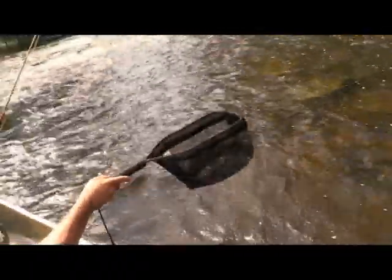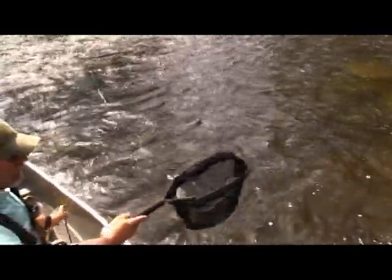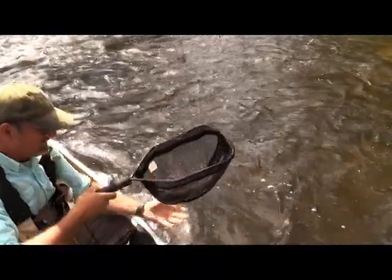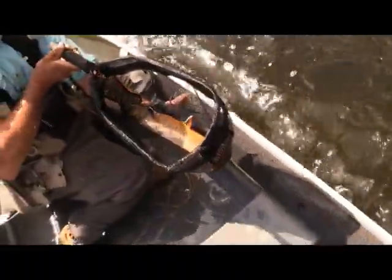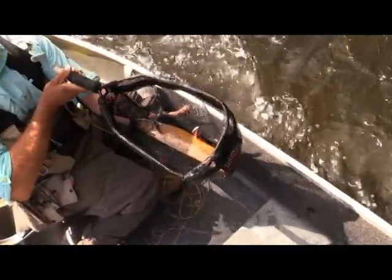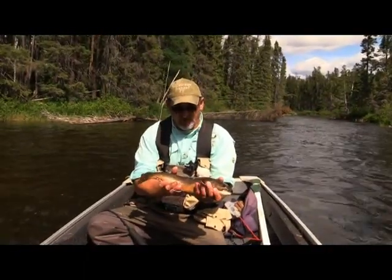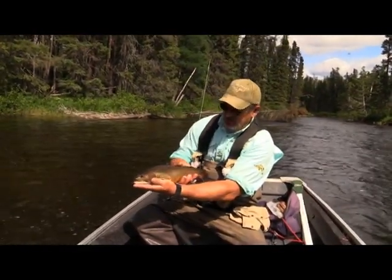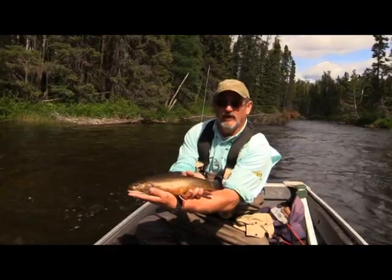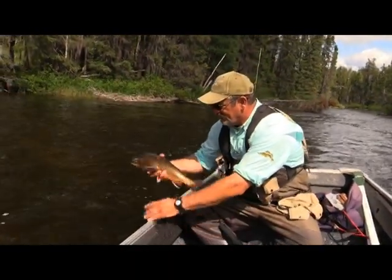Yeah. Wow. That is a trout, ladies and gentlemen, children of all ages. There it flies out. Take a look at that. That's a whole bunch of trout, buddy. That is huge. Partner, that is an awesome trout right there, and I'm going to put it back. That thing has been around. It's got some eagle scars on it. That old boy, he's been around. Yeah. We're going to put him back in right now, right here.